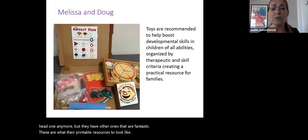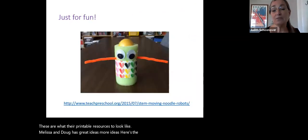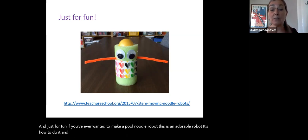Melissa and Doug has great ideas. More ideas, here's the adaptation station. And just for fun, if you've ever wanted to make a pool noodle robot, this is an adorable robot. It's how to do it. And you attach markers to it. And then when the robot runs, the markers wiggle and mark paper.